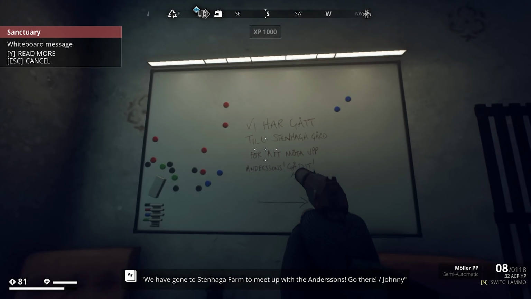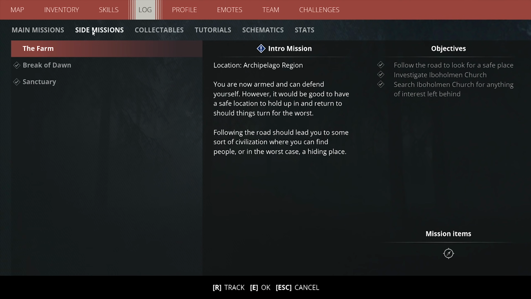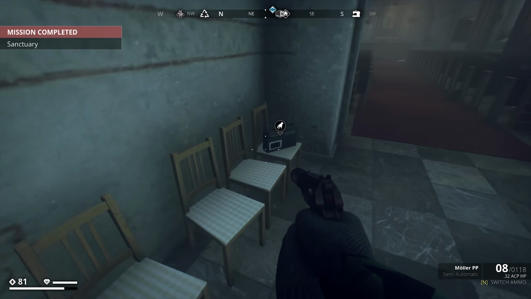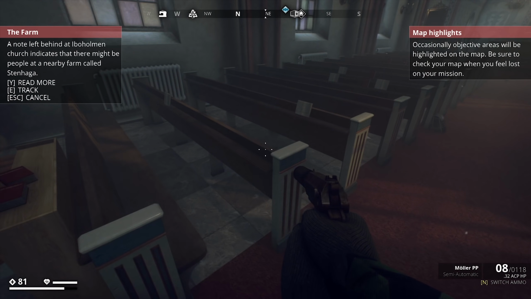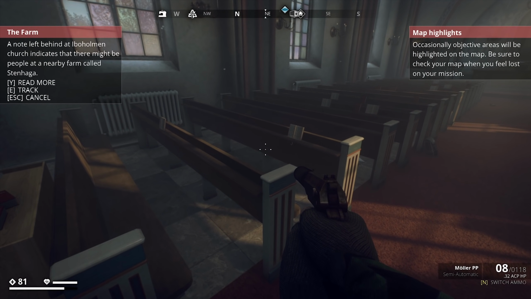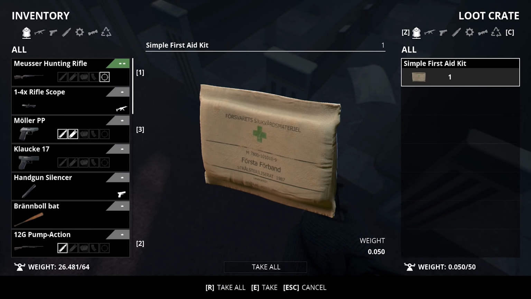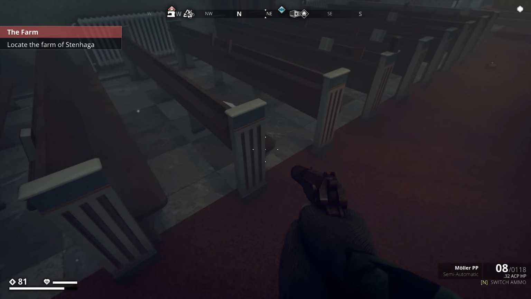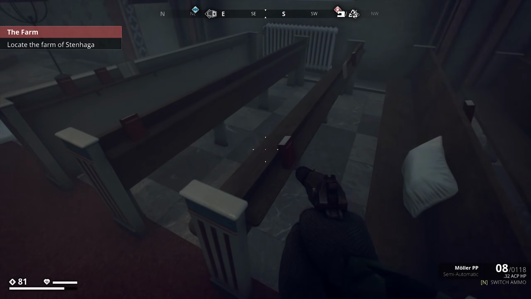Oh, that was the whiteboard. Yes, the whiteboard. I think that was telling us that they've gone to farm. Yes, I remember that much. So they would go to a farm, and then from there, they tell us basically to go to the bunker or something like that. But there's also a lot of loot here. So we definitely want to pick up all the loot. The farm, a note left behind at Abraham Church indicates that there might be people nearby at the farm. Yeah, we track that. There we go. Excellent. Okay. We definitely want to take those guys out for experience, that's for sure. But first, we're going to loot up. And then I'm going to have to check out how the saving works.